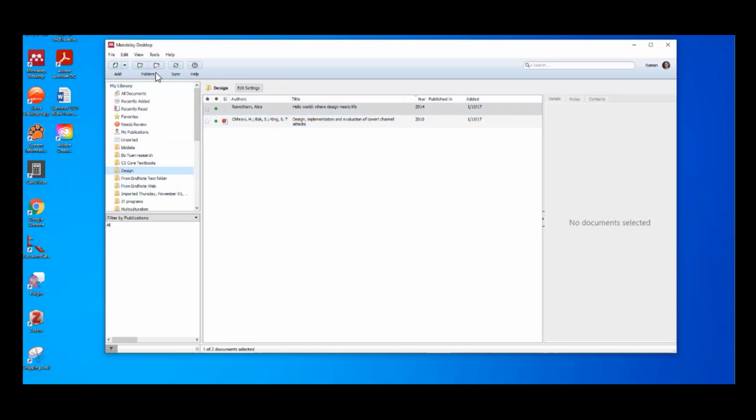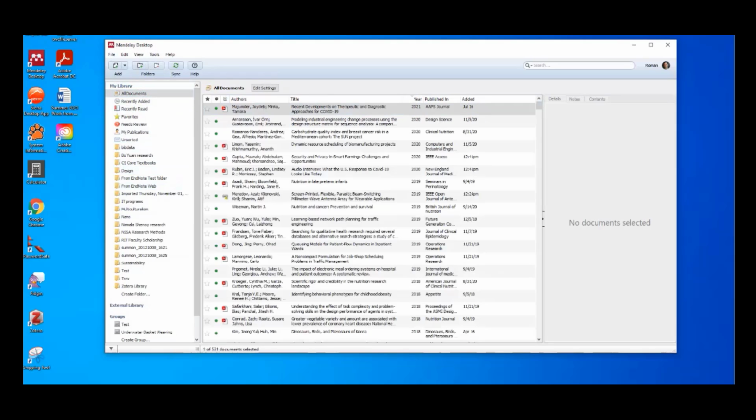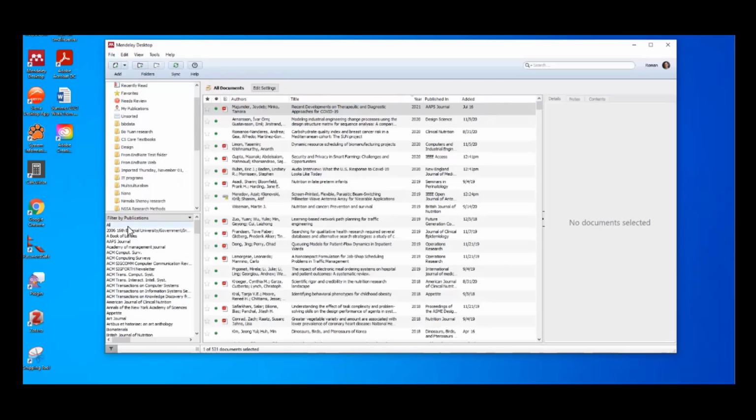I would just simply create the folder by clicking this Create Folder button, give it a name, and then from my library of all documents, simply drag and drop those that I want to be in this folder. And you can toggle on and off the filter by publication.